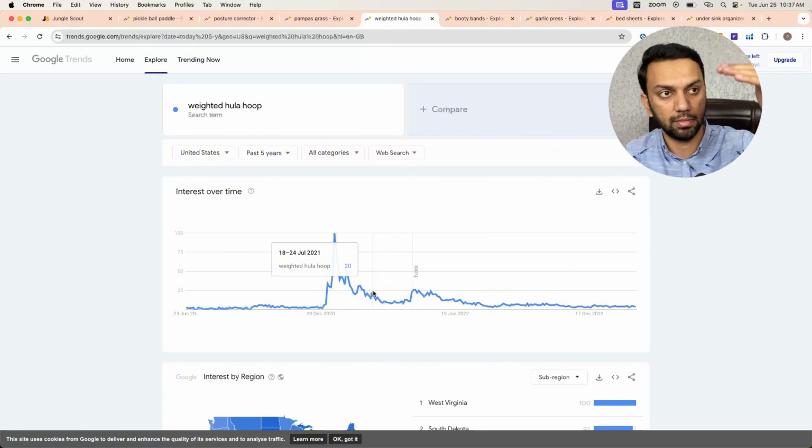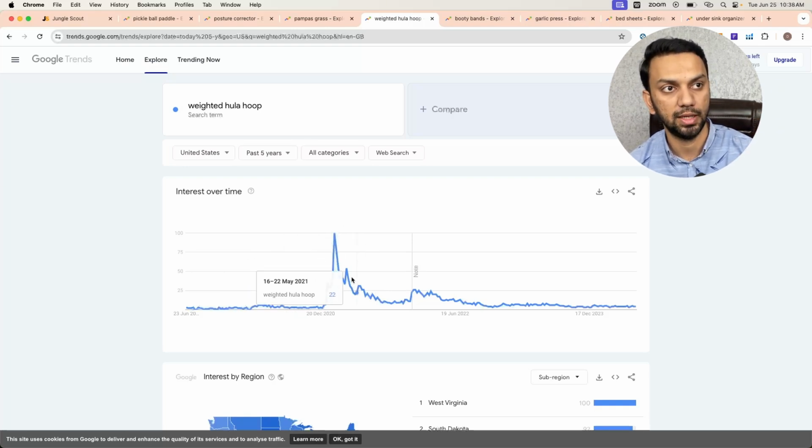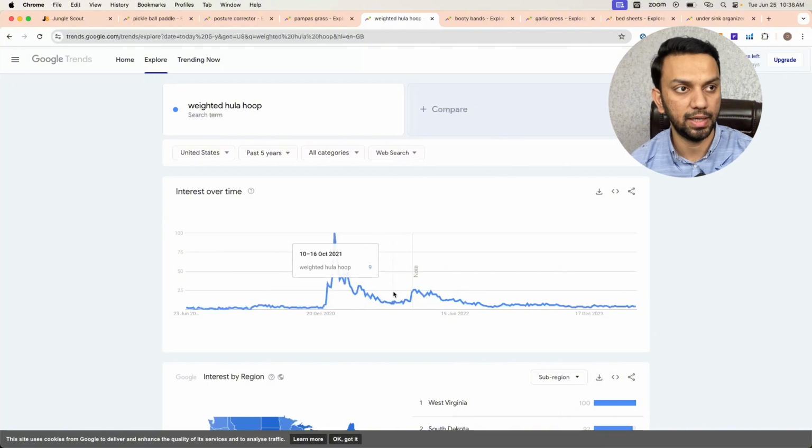And if I translate these things into Amazon terms, once the product declines from the hike of high search volume to the trenches, from 100 to 20, what happens? Just to give you an example, this weighted hula hoop was being sold at $58 to $76 when it was on this hike, and then when the demand declined, the product used to sell at $26, $24. So this much decline, but the advertising cost was still the same.